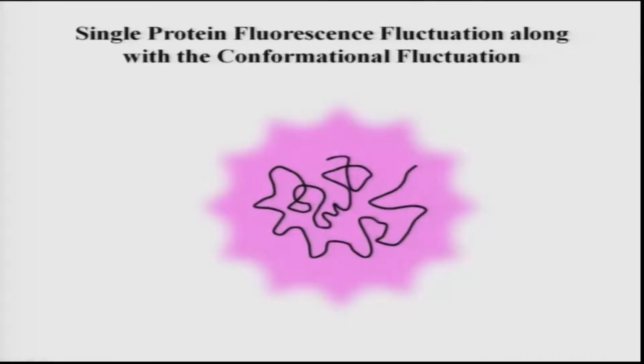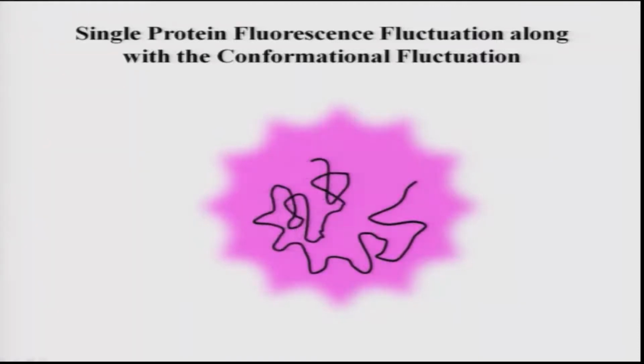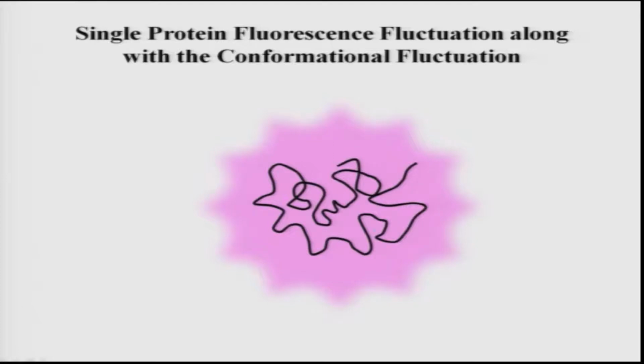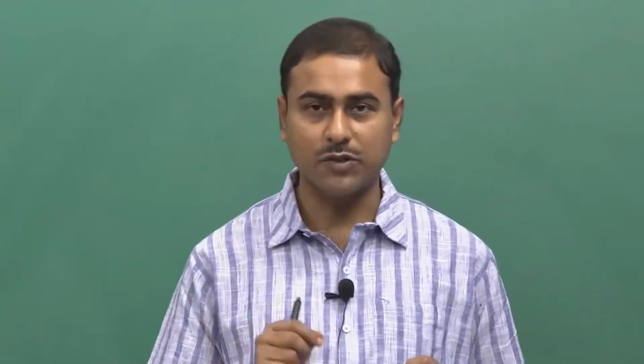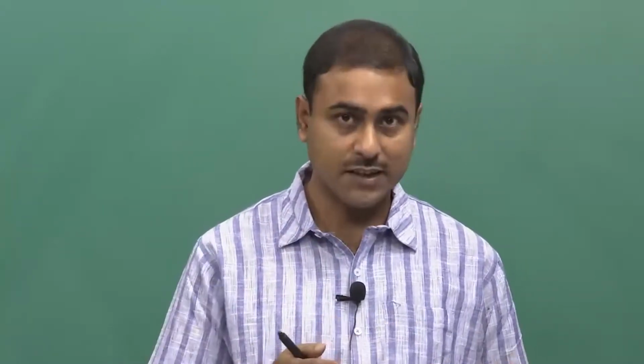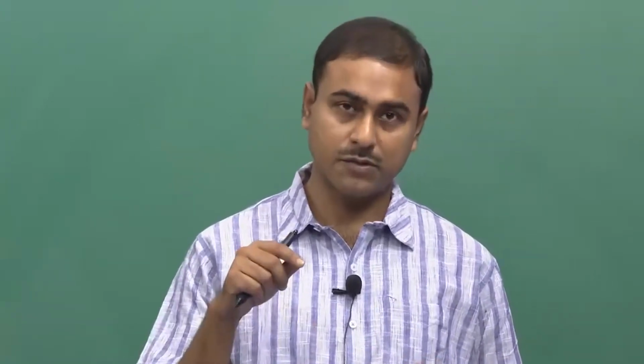To show this, I have this animation with me. As you can see here, when this is in the closed form, fluorescence intensity is less; when it is in the open form, fluorescence intensity is more. You can see this as you are seeing only one molecule. As I showed earlier, for several molecules such fluctuation information is lost, because many molecules are present and because this is non-coherent in nature. So, I showed you the importance of single molecule fluorescence. The first is that you can say what kind of structure it is, and the second is that you can determine how the structure is changing with time.